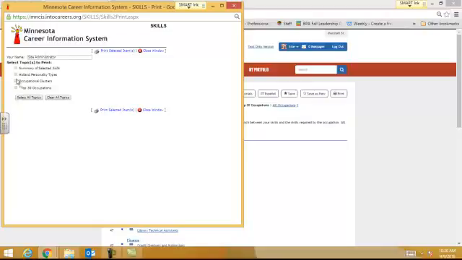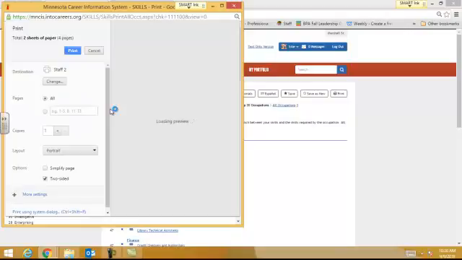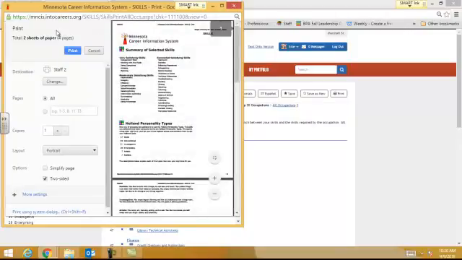So I'm going to select print, and this is why we want to use this one, because at this point then it'll let us select all these topics. So your name should already be here. Going to choose select all topics, and then we're going to go print selected. Now I know your laptops aren't hooked up to printers, so what we're going to do is print it as a PDF.